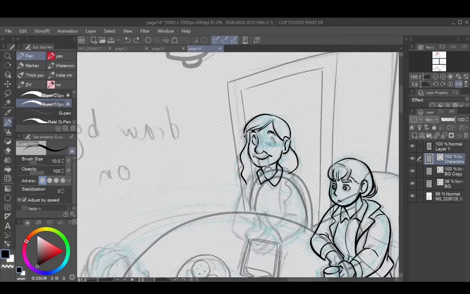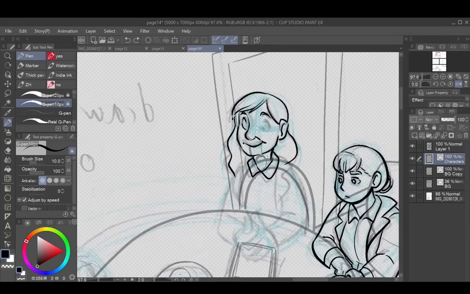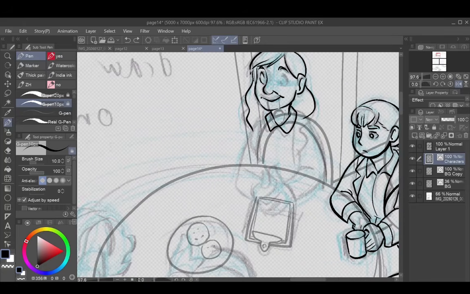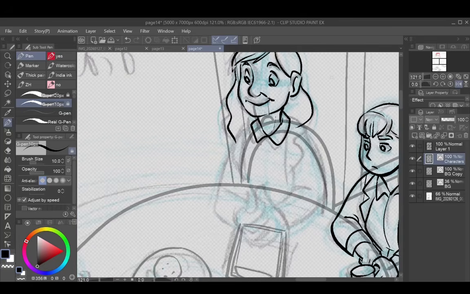And you see I've got more tangents here that I'm not fixing because they will be blocked when the flat color layer is added. And I keep zooming out like that and moving the panel around because I'm making sure that their eyes are looking in the right spot. They're supposed to be looking at Ket, who's speaking.